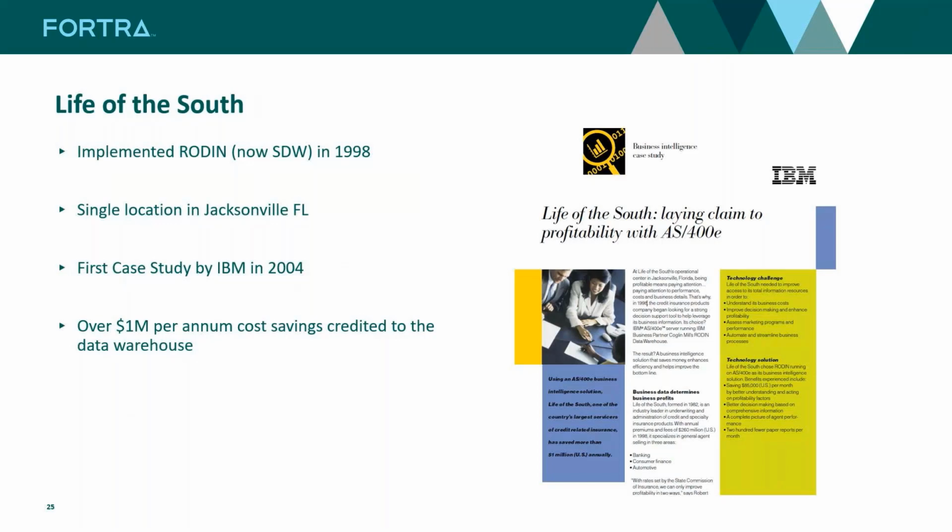There's an image of the front page of it here on the chart. And one of the things that they highlighted at the time, after implementing the software a few years later, is that they were saving approximately $1 million per year that was credited to the implementation of the data warehouse. I was involved at the time. I don't recall exactly what the metrics were that made up that $1 million saving, but it was certainly a very good success story for us at the time.